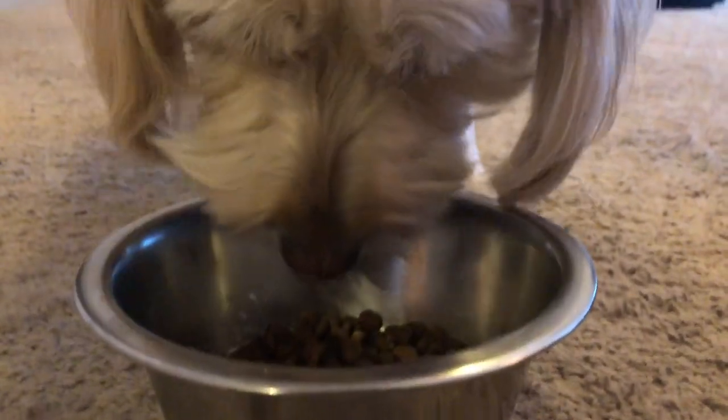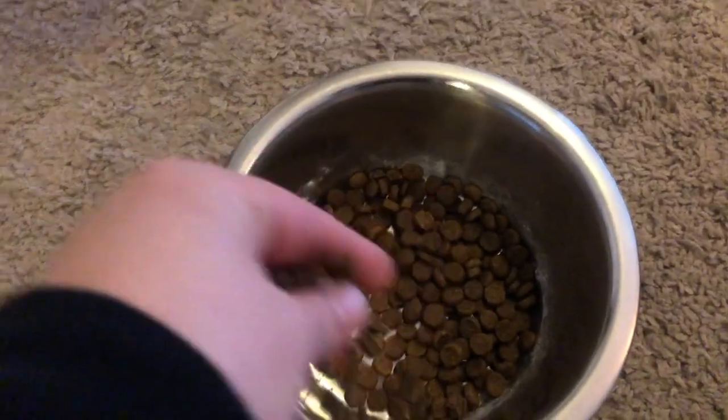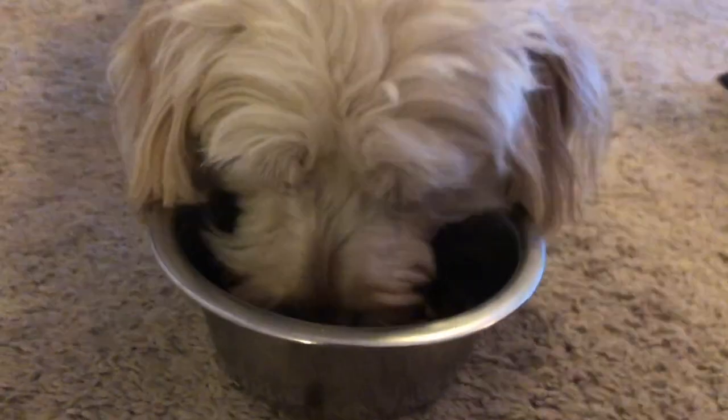The second kibble that I love, which I currently use, is called Pet Wants. You can't buy Pet Wants on Amazon — it's small batch dog food. They create the dog kibble in small batches and deliver it straight to your home. Both Taste of the Wild and Pet Wants are really, really high-quality kibbles. However, at the end of the day, kibble has to be cooked at a high temperature, meaning a lot of the nutrients are lost in the process. One way you can supplement with kibble is to top it with some raw food or even mix half raw, half kibble. Raw food is not cheap at all.